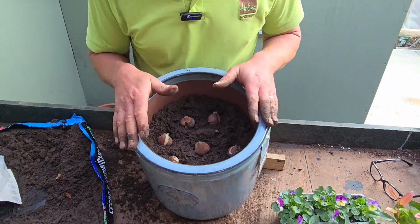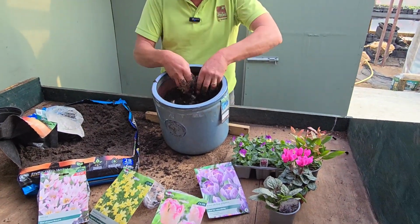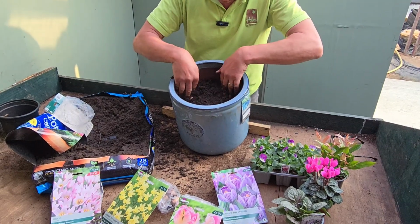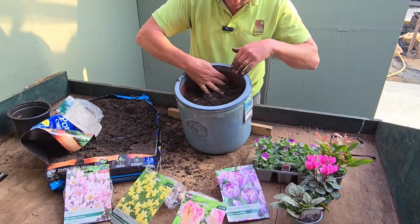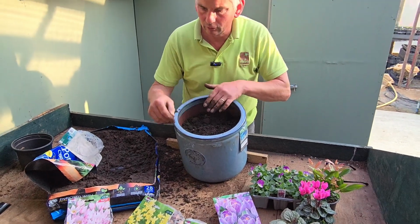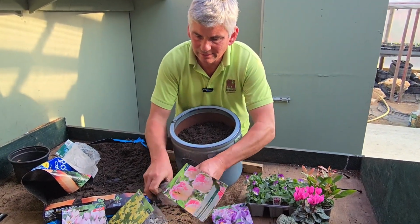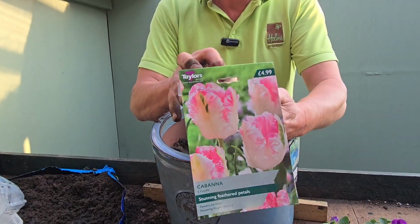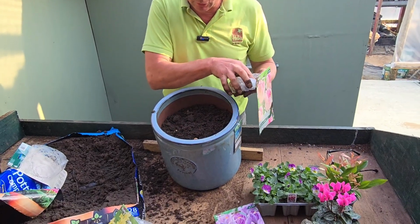That's our first layer of bulbs. Then we're going to just cover those very slightly with compost. You can see them disappearing, just see the noses of the bulbs there. And then we're going to use our next biggest bulbs, which are the pink tulips there. And we're going to do the same again, just push them into the gaps between the other ones.